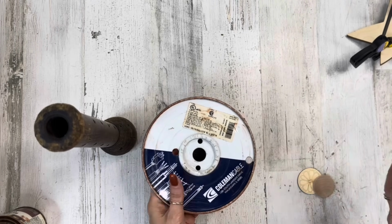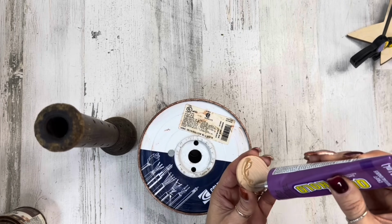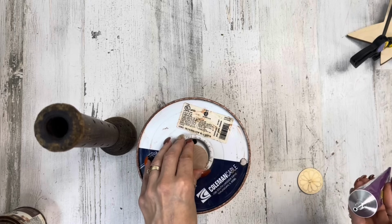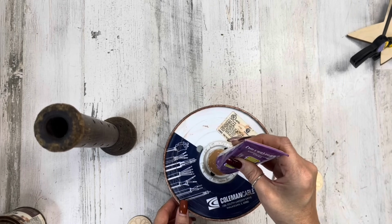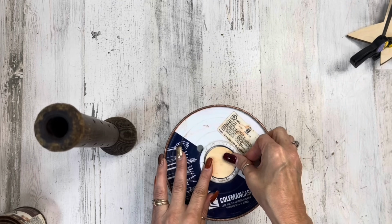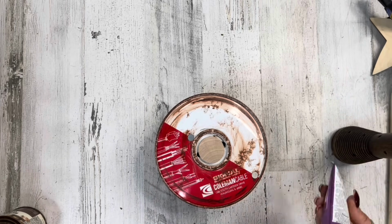It works great, but it's a bit smelly. I had to open a window just to let you know. But what I want to do is I've got just some little wood circles here. I want to fill the centers of this spool so that it sits evenly and level on the bottom. And then on the top, it gives me a little more glue surface for that spindle to go through. So just some little wood circles in my stash, filling that in.